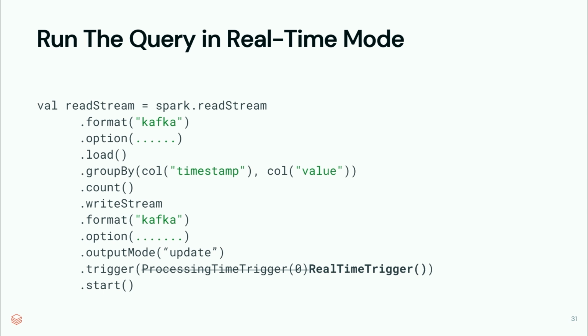We understand that users, like yourself, often have different needs, right? Sometimes you want cost optimization and to prioritize throughput, but maybe something changes in the future and now you want to focus more on latency. You can change your trigger from, say, trigger available now, which is more like periodic incremental processing that you run every so often and is very cost effective, to running with low latency by simply changing the trigger.